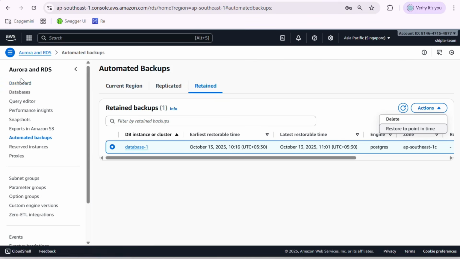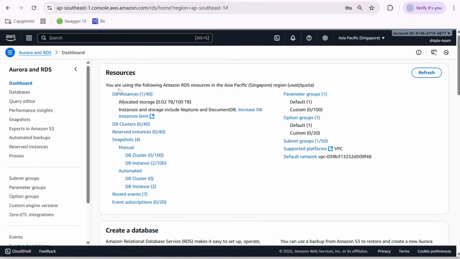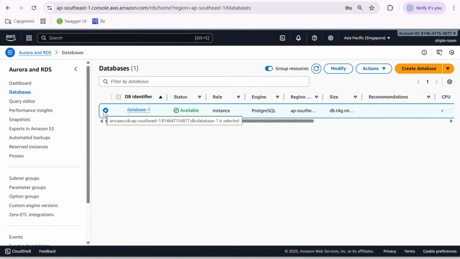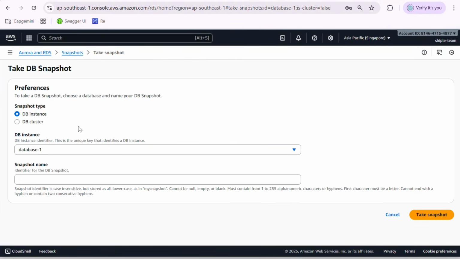But how do you create a backup on your own? For that, I'll go to my DB instances. I'll select the database which I want to back up, and in the actions I can see multiple options. One of the options is take snapshot. It will ask for the name that I want to provide to my snapshot.